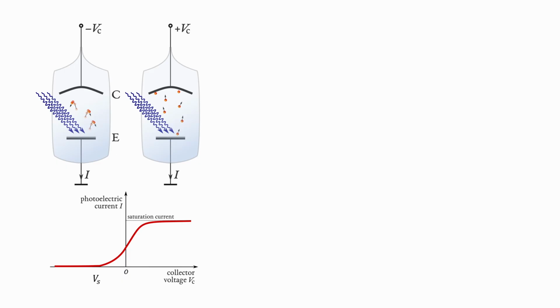This picture shows the experiment used to demonstrate the photoelectric effect. Filtered, monochromatic light of a certain wavelength strikes the emitting electrode inside a vacuum tube. The collector electrode is at a certain voltage potential. The photocurrent generated is plotted against the voltage potential difference between the electrodes. For the positive potential difference, the current steadily grows until it reaches a plateau. For the negative potential difference, the value of the photocurrent decreases and becomes zero at a certain voltage V sub S called the stopping potential. For any intensity of incident radiation, whether the intensity is high or low, the value of the stopping potential remains constant.